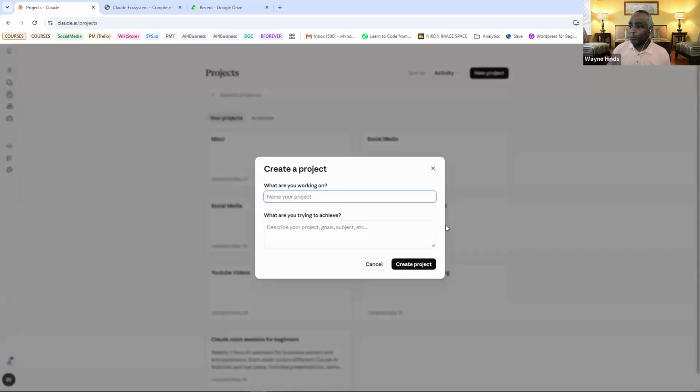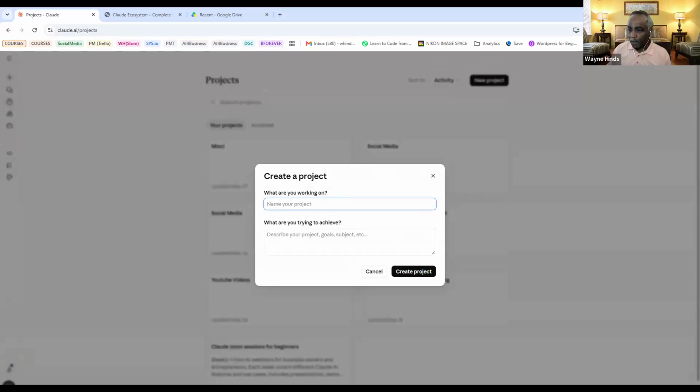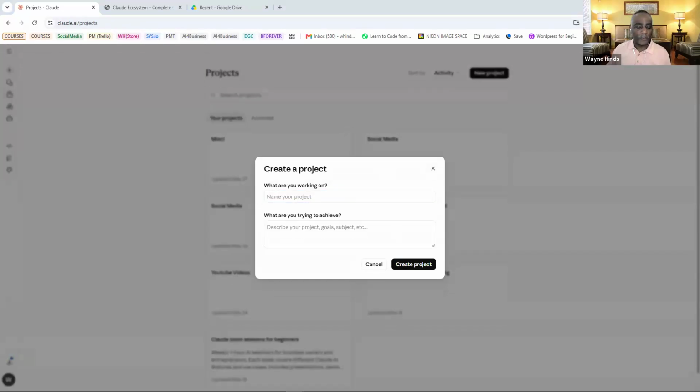So we're going to create a new project. This is the window that comes up when you create a new project. You get asked what you are working on. You give it a name and a description. We're going to do an example today, and let's use the data storytelling example, because I've got some file references we can use. In the interest of time, we should be able to get through this. There's another demo if we have enough time, but let's focus on this one.